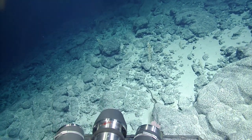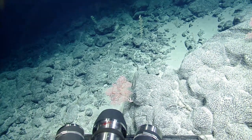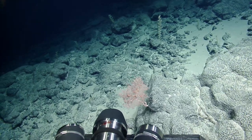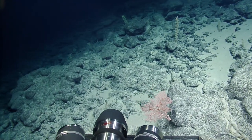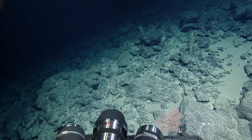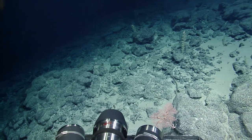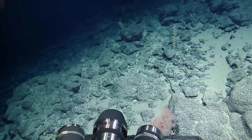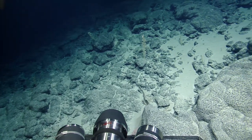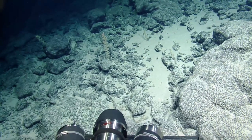When we're stopped, usually back here. We've been having Atalanta and Hercules. Hercules forward. The lasers are right here, so this is 10 centimeters. Probably more like here. Maybe, I don't know if this rock over here is too large for the grabber. Right on the lasers, yeah. Center, right there.